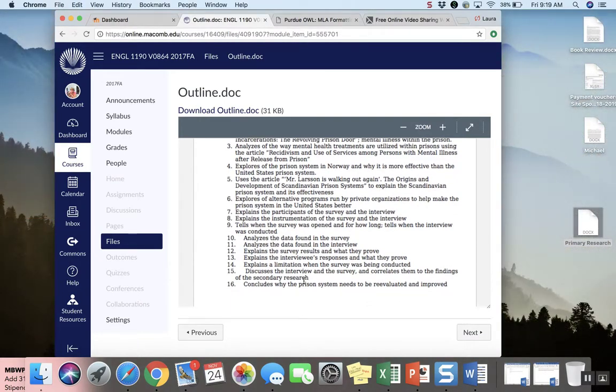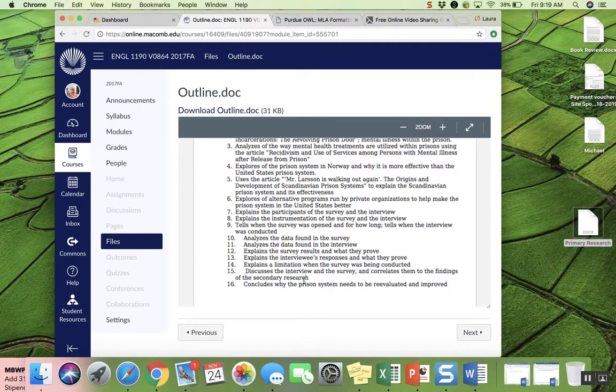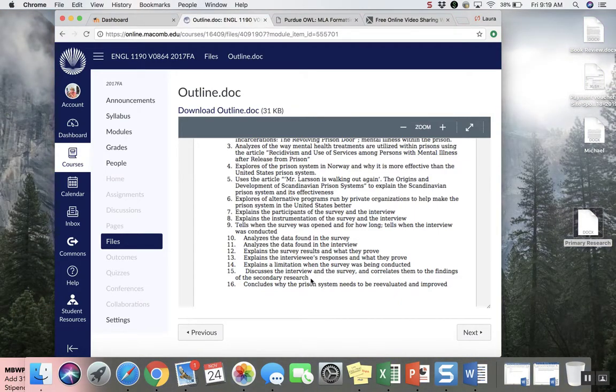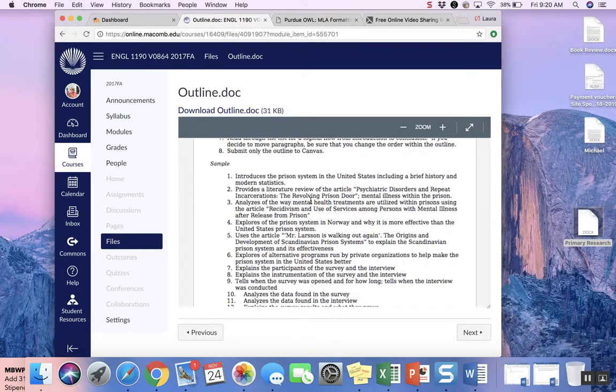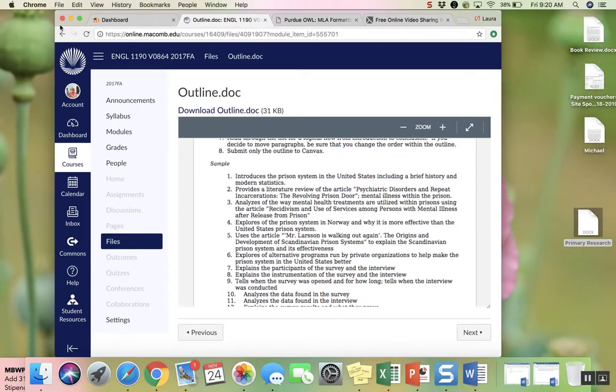Now, as you go through this, one thing that I want you to think about is, does your introduction need to be expanded a little bit more to cover the scope of both pieces of research, primary and secondary? Similarly, does your conclusion need that? Where might your counterargument be best positioned, before the primary research or after? And do you need a transition into the methods portion? I don't want it to be abrupt, where you finish talking about what the experts in the field say and then move into your own primary research. So these are things that I want you to think about now that you've merged these two documents.